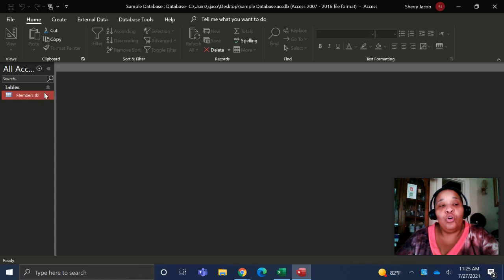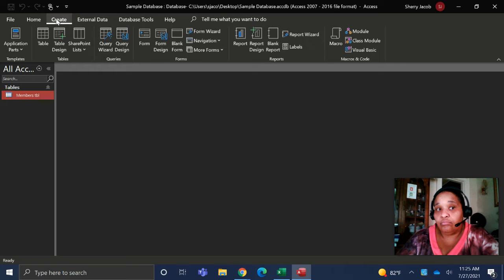In order to make a form that is going to feed into a table, you first have to select the table. Then you go over here on your tabs next to Home and you select Create. When you click Create, you get to see everything that's possible for you to create.